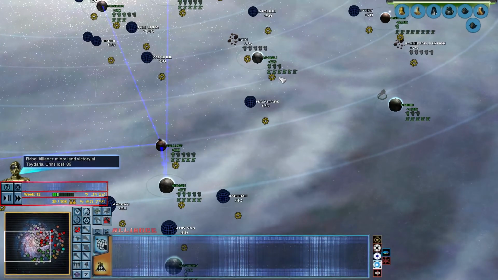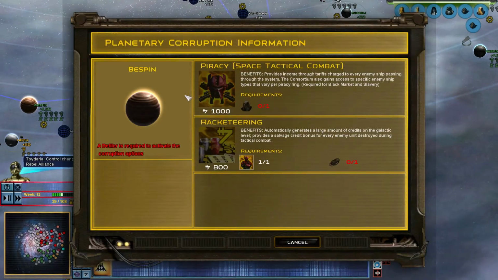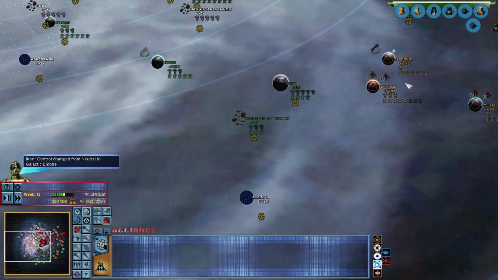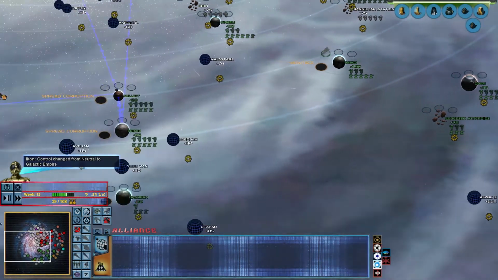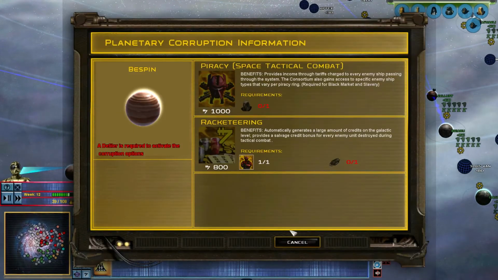That was Solace, right? Okay. My heel doesn't have anything. Bespin. Piracy. I need Tiber. Okay. Tiber's on. Should be back soon. I'm going to take you, and we're going to go over to Bespin.